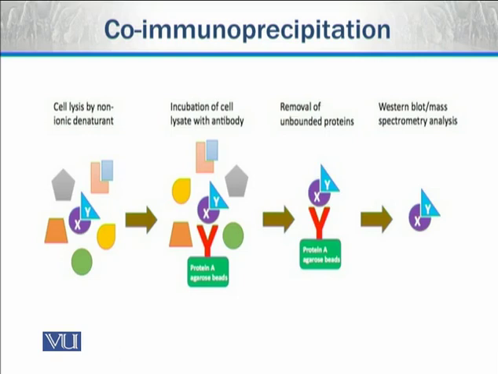So, since the antibodies, which are shown in red color, Y-shaped, are coated on the beads, they will bind with the respective antigen, the protein, and the other components will not bind. When we centrifuge this homogenate, the beads along with this antibody-antigen complex will sediment, and the remaining components will separate.